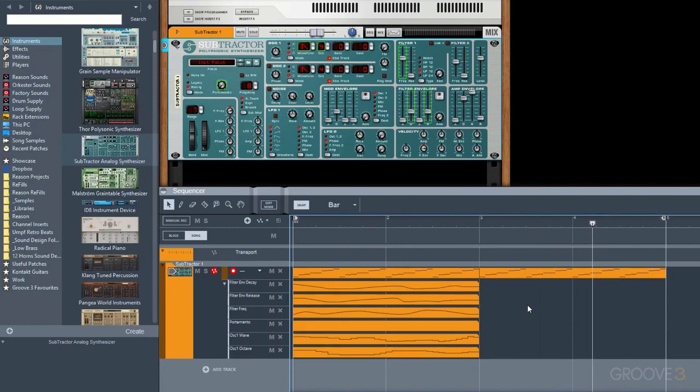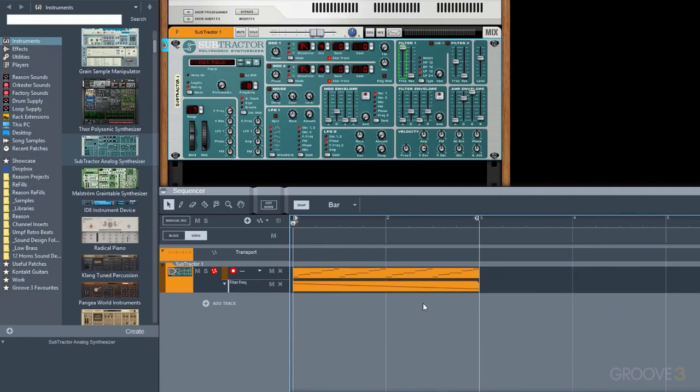In other DAWs, you would usually have to manually create automation points to reset everything back to where it should be, as automation usually hangs at its last value, but not so in Reason. This is hugely powerful as it allows you to create incredibly complex automation at any point in a song, and then return to your original settings afterwards.